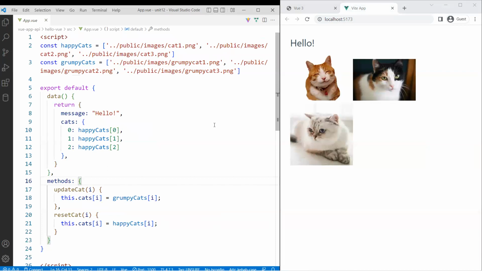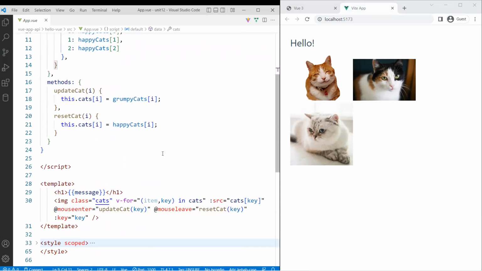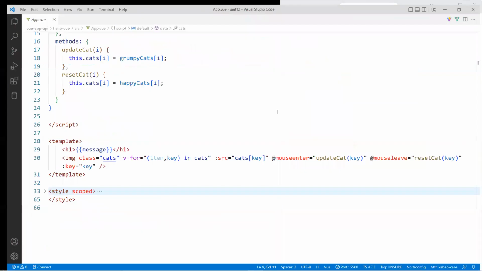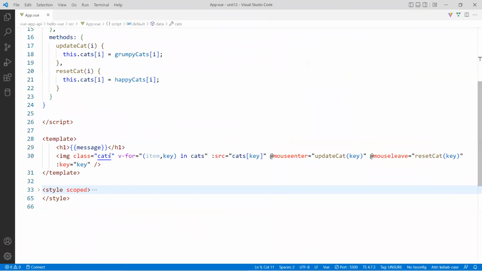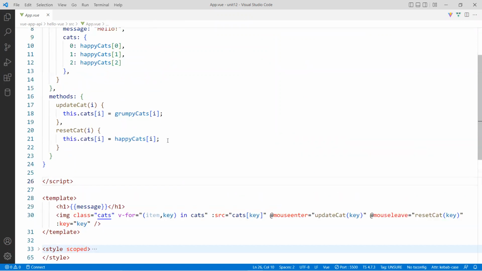Okay, so we have variables up here, and we used an object for the cat, right? So when we iterate through the object, and I'm going to go ahead and just maximize this for now, we iterate through the cat's object, and then we get the item and the key in the cat, and then we put the key here, and so forth, and it updates that. Okay, so it works the same way for arrays also.